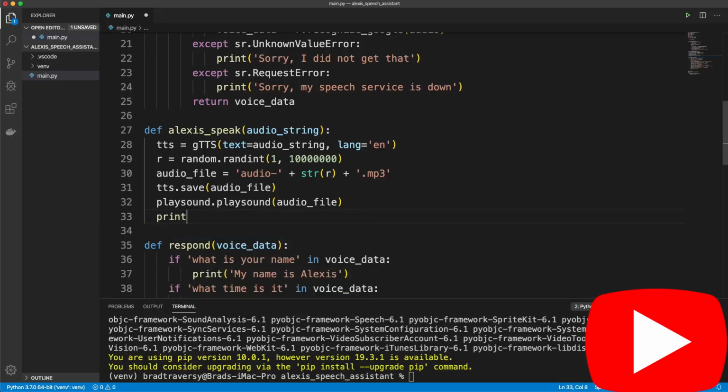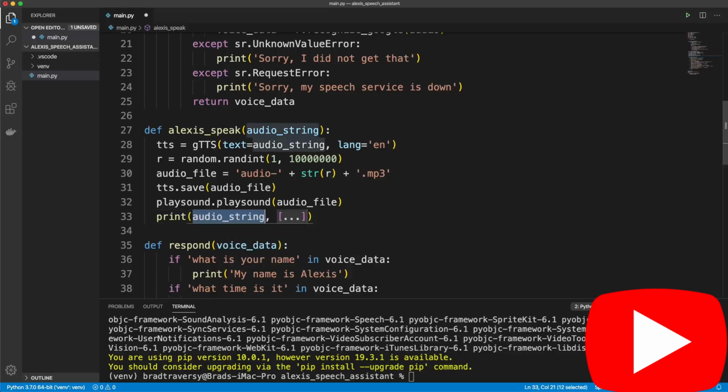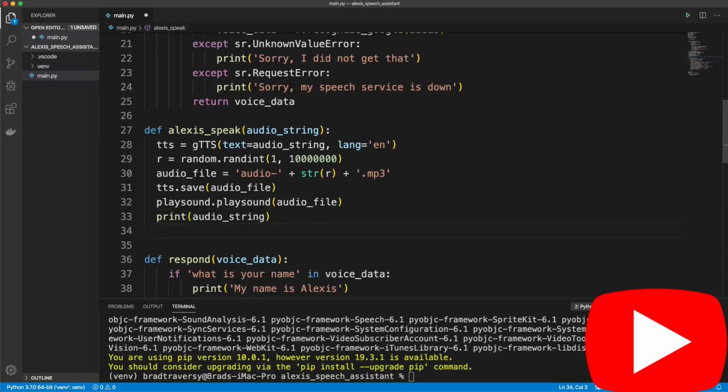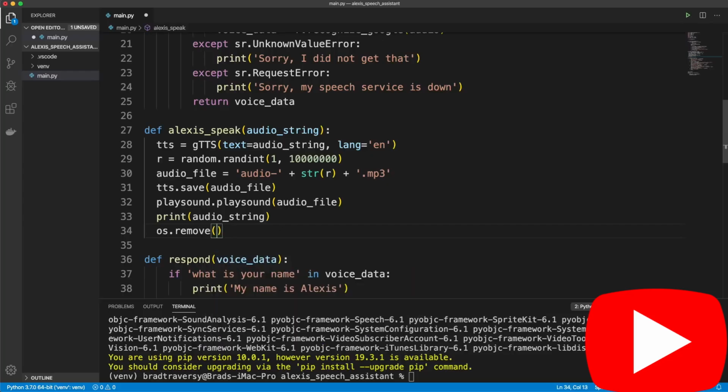So let's just do print and then whatever the audio string is. And then the last thing we want to do is remove the file. So os.remove, and we want to remove the audio file.